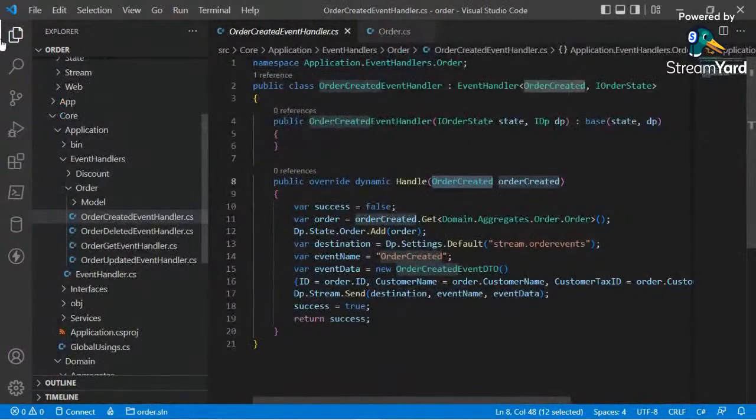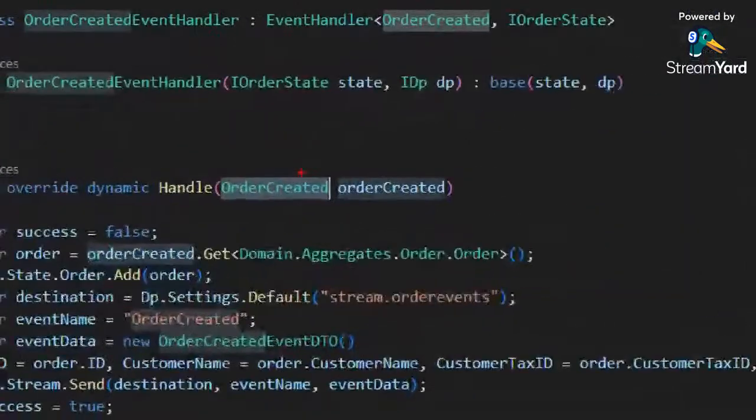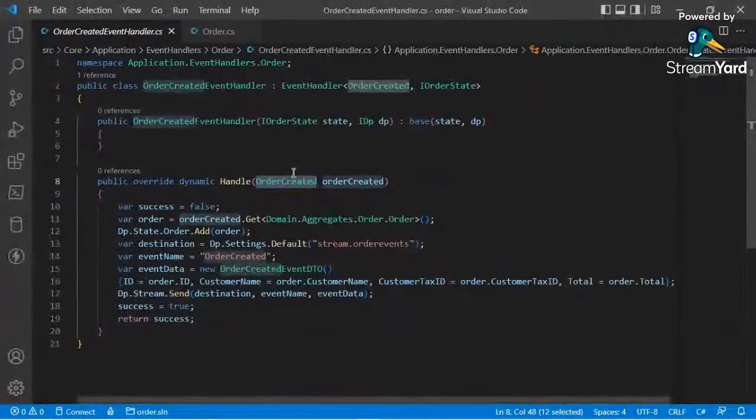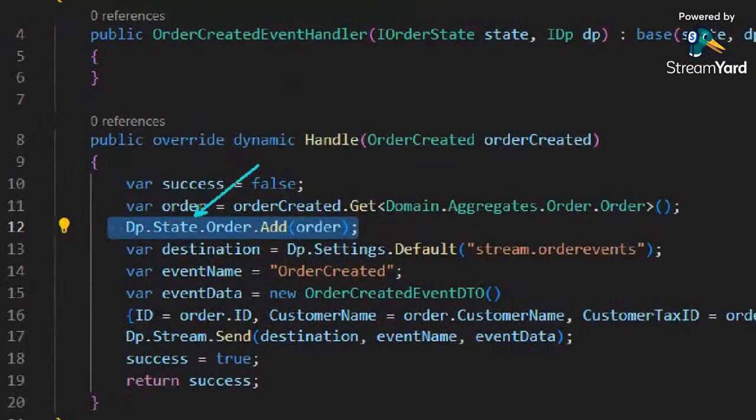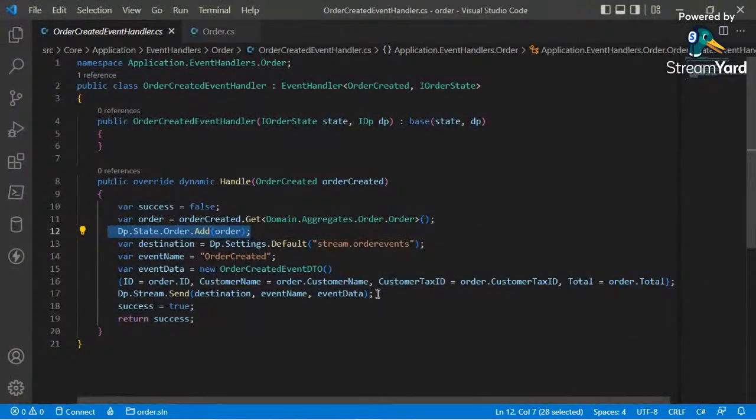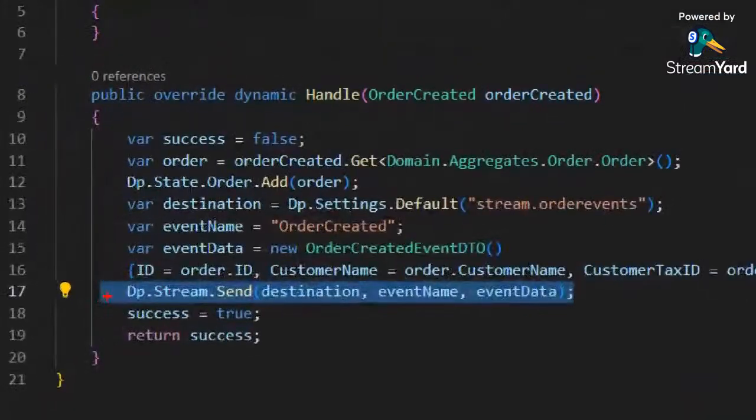And we have the event handler to receive and handle order created. So inside the order aggregate flow, we have the state adapter, saving state here. And we have the stream adapter sending the event here.